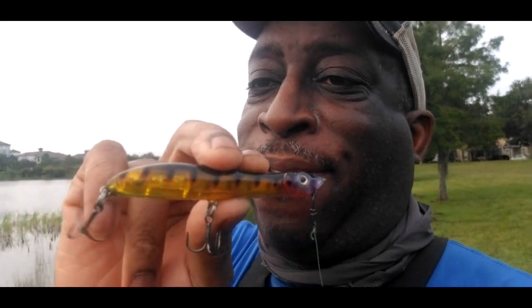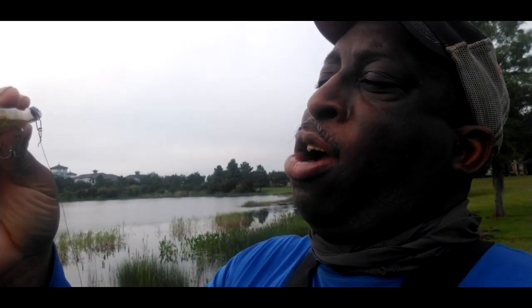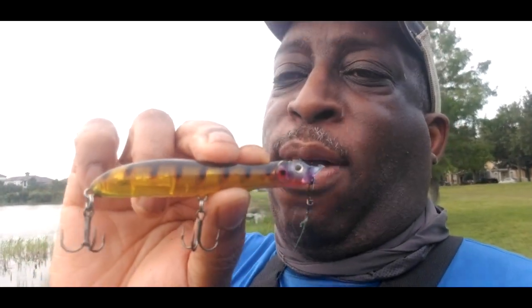Oh, and I just figured it out. The other Patchinko that I have has saltwater hooks on it, and this one right here, as you can see, had freshwater hooks. So that's why the hooks are a little bit thinner, a little bit sharper, because the one on the other one has saltwater hooks. So mystery solved, and we'll keep on going.